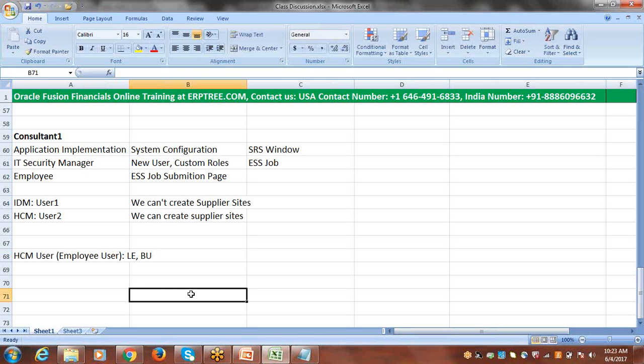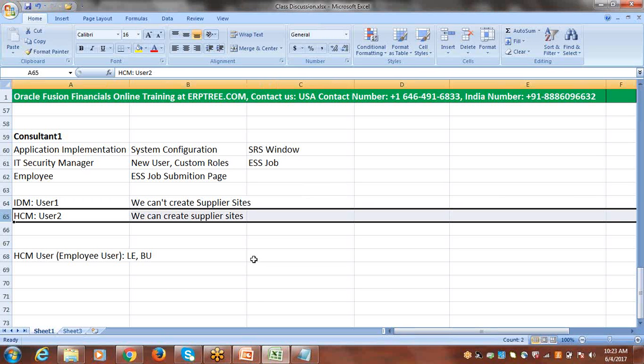Any other question? Yeah, Lakshman, this is Akash. In the HCM user, which is created from HCM itself, we need to enable this user with the employee. Once we have defined the employee, then only we will be able to do it. While you are creating the employee, you will have an option whether you need a user against this employee or not.